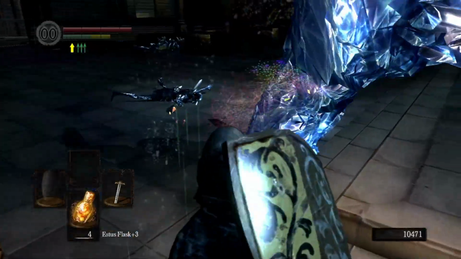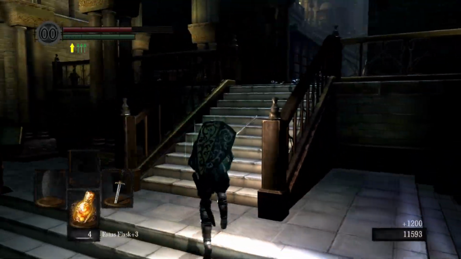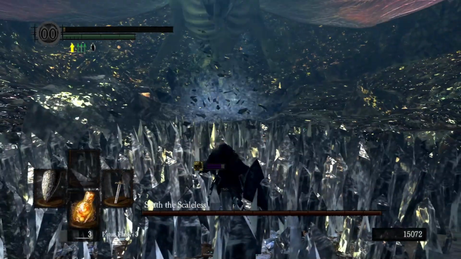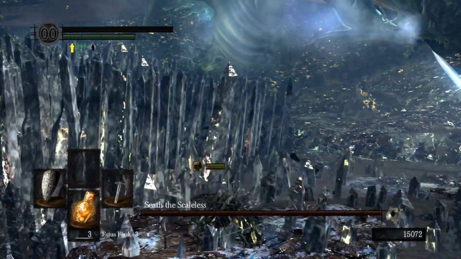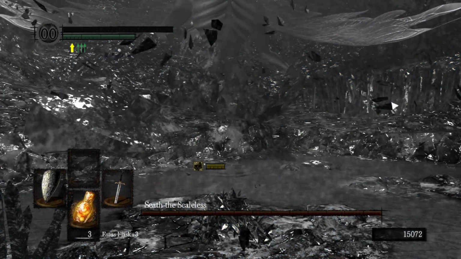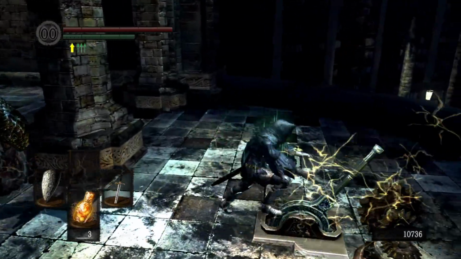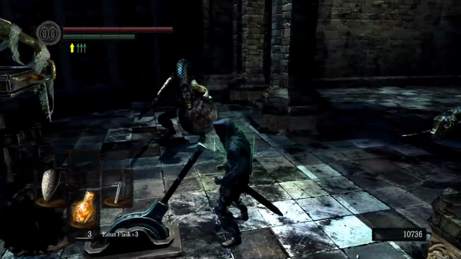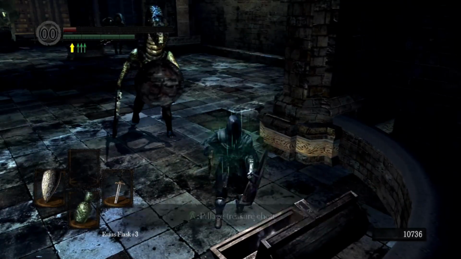After acquiring the pendant, I decided to proceed down the archives because Seath is quite resistant to magic damage, so I'd rather just get it out of the way first. I knew that I was gonna get cursed here, so I used a rare Ring of Sacrifice. You know, I'm not as stupid as I look. We also turn off the sweet music and get the key, which, yeah, I survived after getting.